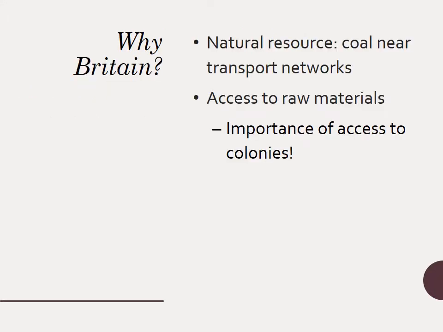Well, it comes down to 2 things. First, by geographical accident, Britain had a large natural resource in the form of coal, which served as the fuel for industrialization. So burning fuel is what made the machines go. It's what fueled the railroads, etc. And critically, these coal resources in Britain were near their transportation networks and their labor supply.